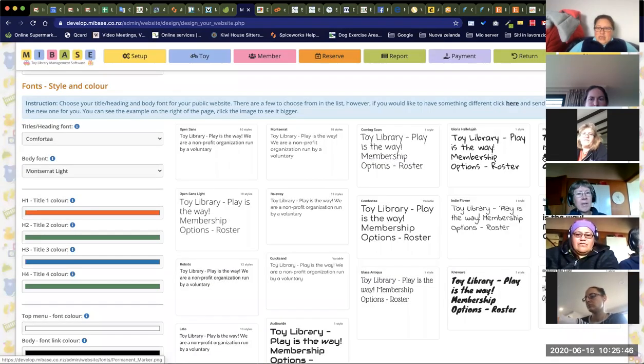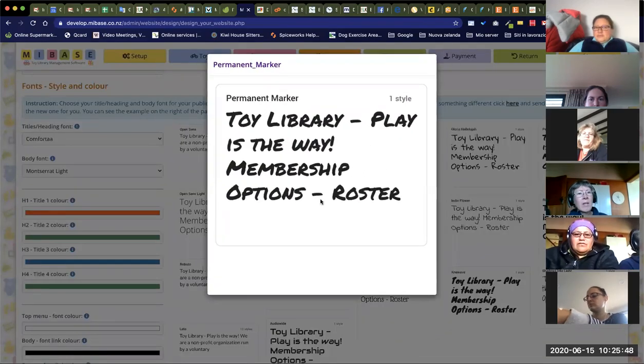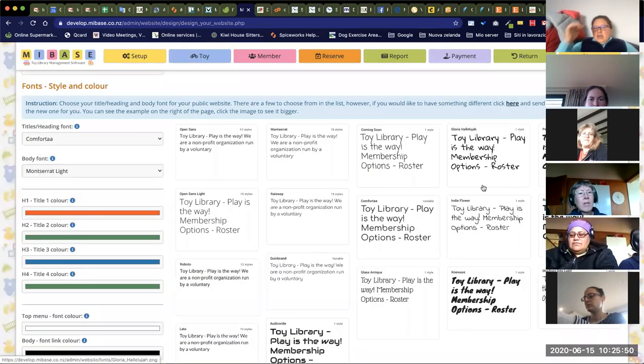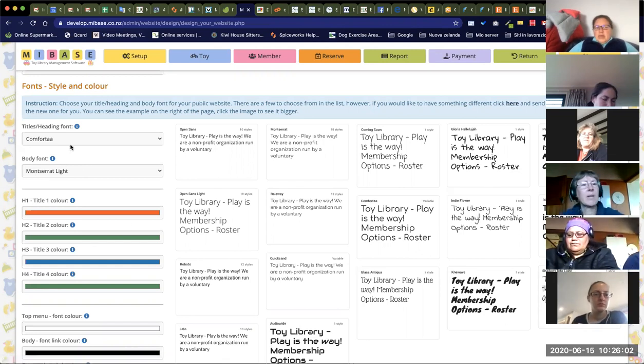So you can choose everything you like here. Or if you really like one type of font that you find in Google Fonts or DaFont, another very cool website for free fonts, just let me know, I can add it to the list. Okay.